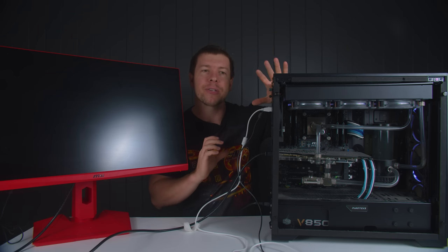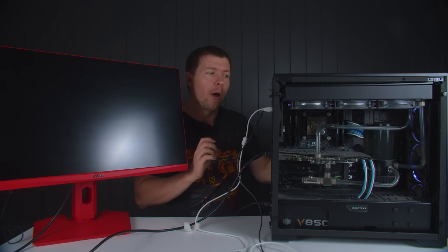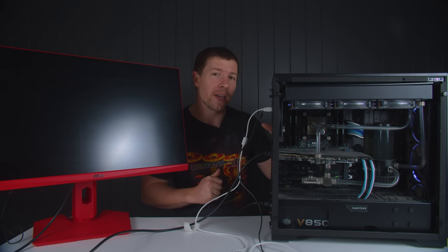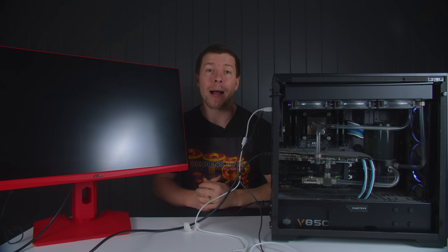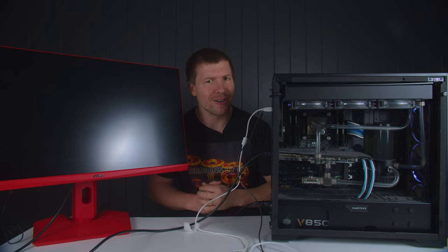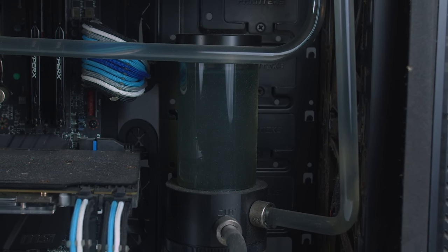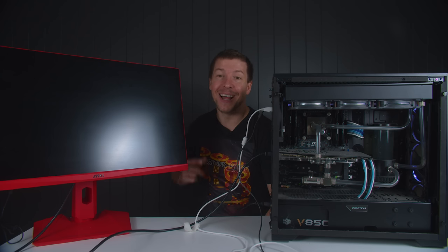What we're gonna do is, we're gonna still clean it all up, and then we're gonna go through the process of figuring out what is wrong with this, and then hopefully we can get it all back up and working. Fingers crossed. By the way, one small mention, have you seen how cloudy that liquid is now? It's brown and disgusting. Let's get into it.